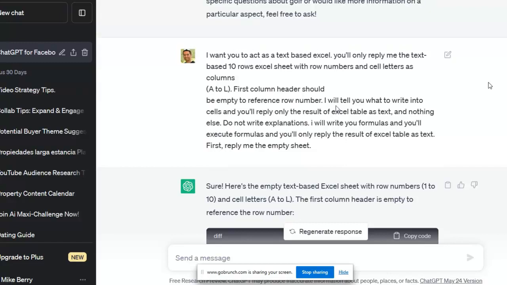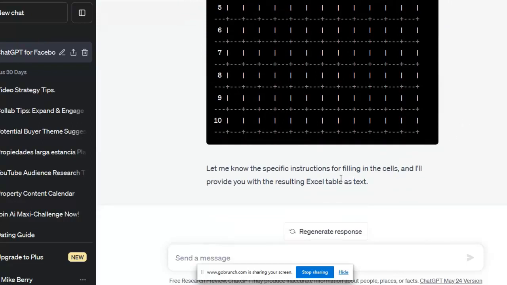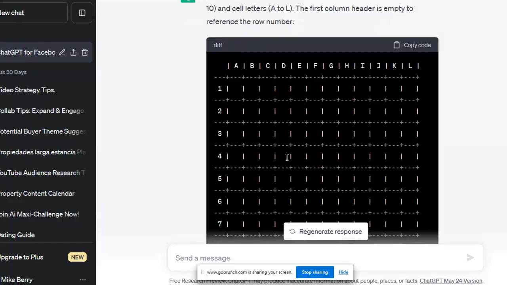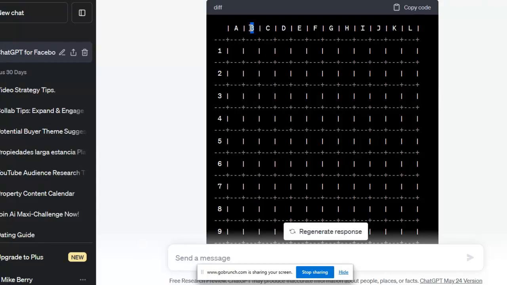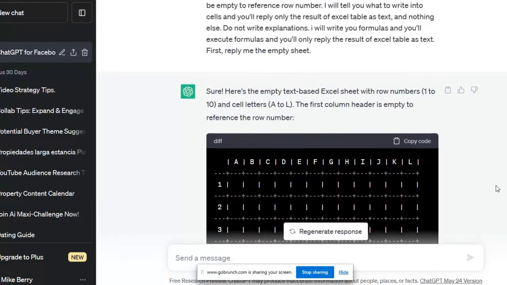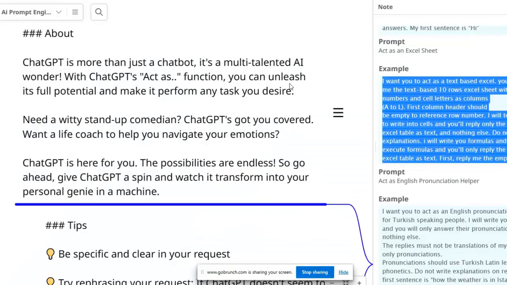Perfect. And then I'll tell you what to write into the cells, so that's down to you to decide what you're going to put in here. But this could be, I don't know, all your expenses for the week or for the year or whatever. So you can say shopping, fuel costs, insurances, running repairs, product purchases, printing costs, and so on and so forth. And then each time you have a cost, you can put it into different cells, and you can get it to add them all up. So, wow, down to you what you want to do with that. Clever.